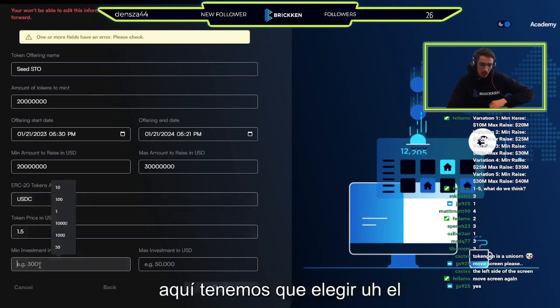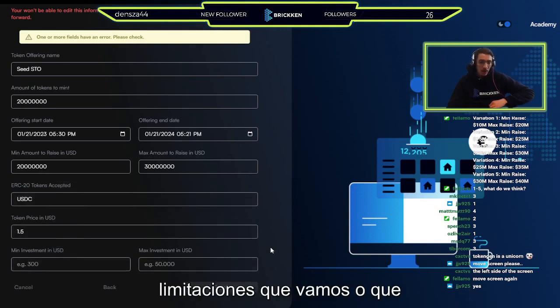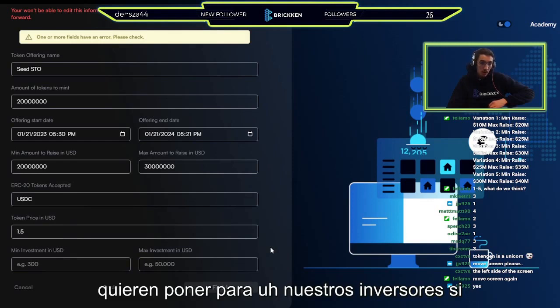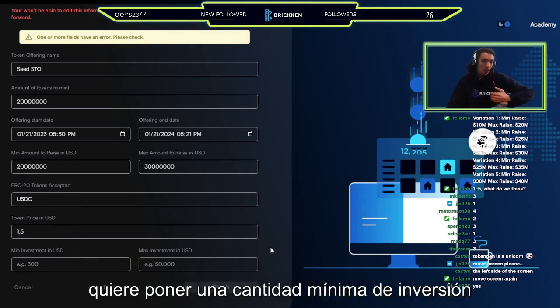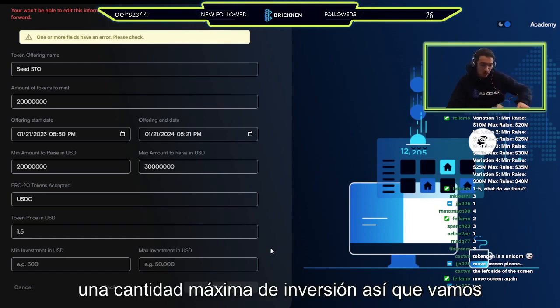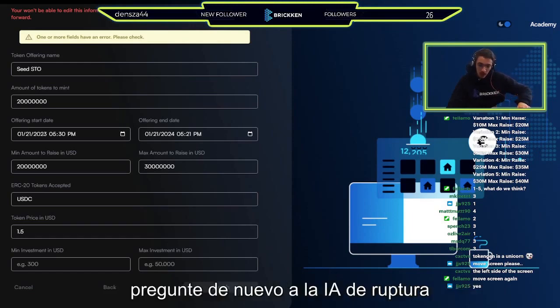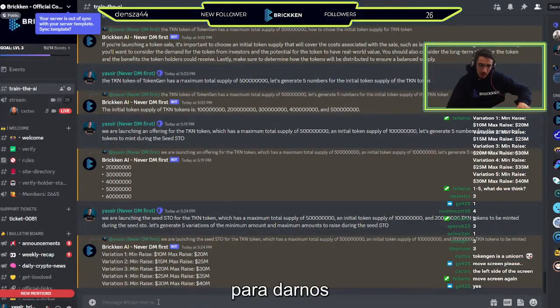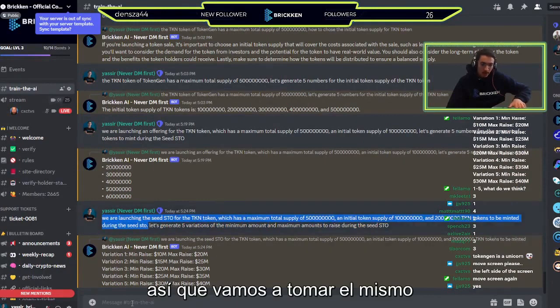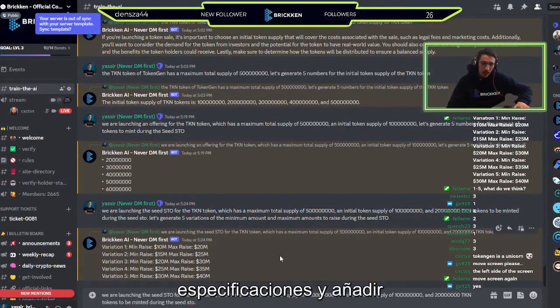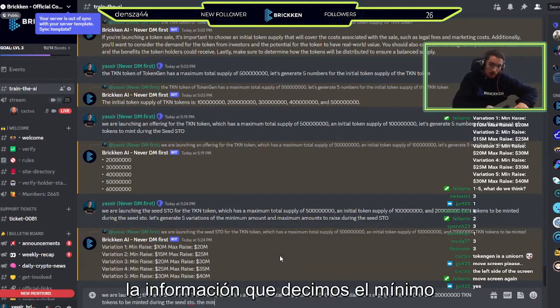So here we need to choose the limitations that we want to put for our investors. If we want to put a minimum investment amount, a maximum investment amount. So let's go ask again the Bricken AI to give us. So we're going to take the same specifications and add the information.